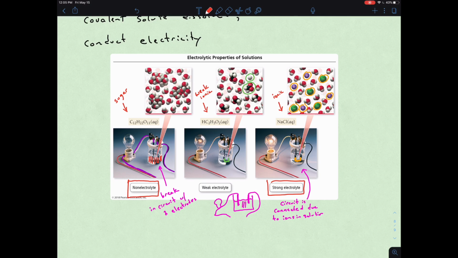Things that are covalent just dissolve, right? And we see that with the sugar molecule being surrounded by the smaller H2O molecules. For ionic systems like sodium chloride, well, they dissociate into their relative ions, and now that allows for conductance, and that's an electrolytic solution. And then we'll get to acetic acid in a little bit, but just realize that there are some molecules out there that are covalent and do some dissociation, but we look at this as more of acid-base chemistry, and so we'll be talking about that shortly.